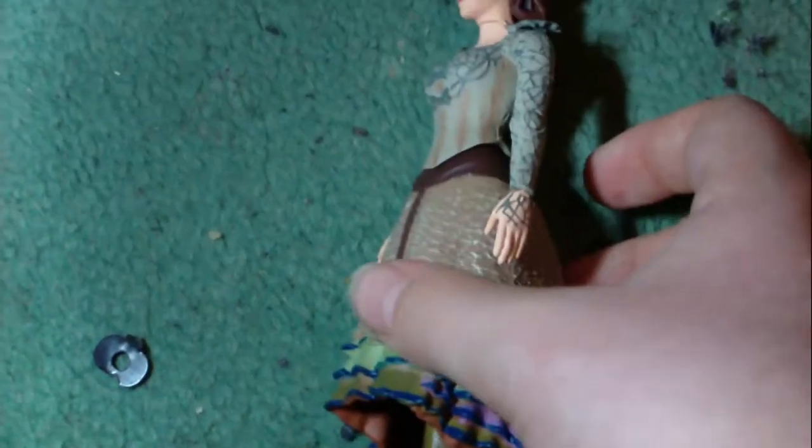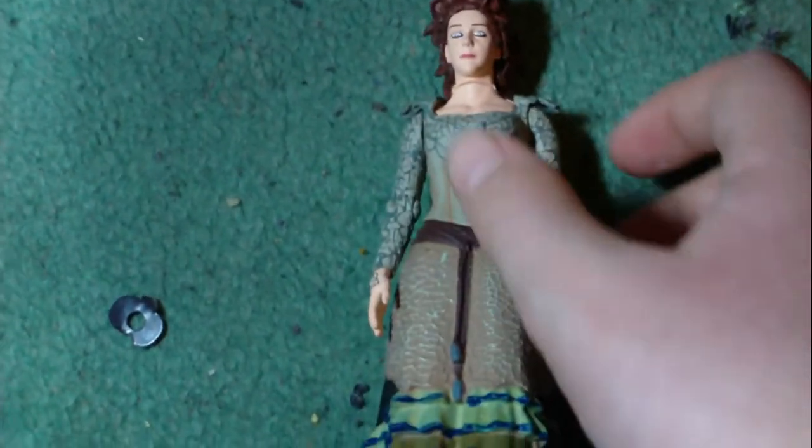Now, on this camera, with the light off, it looks brown, sort of brown. With the light on, you can tell. But I just don't like it. It does have a lot of detail on, though. The skirts especially, with just tons and tons of detail.